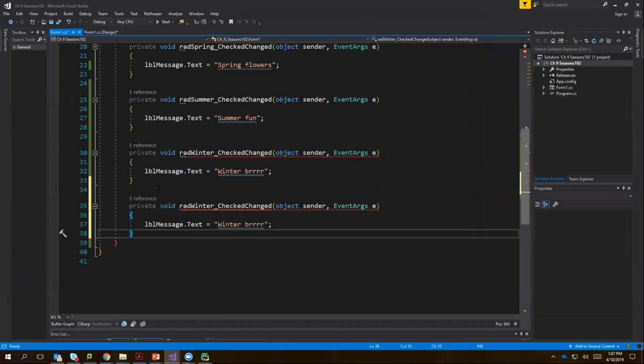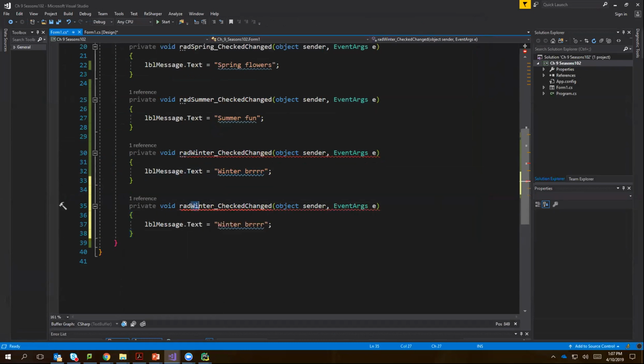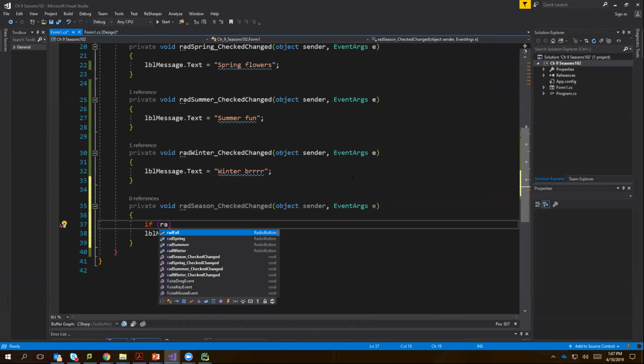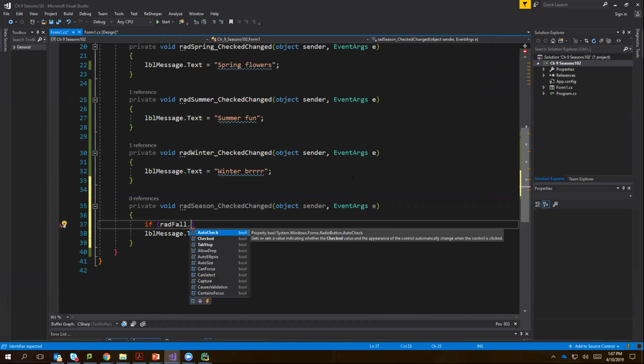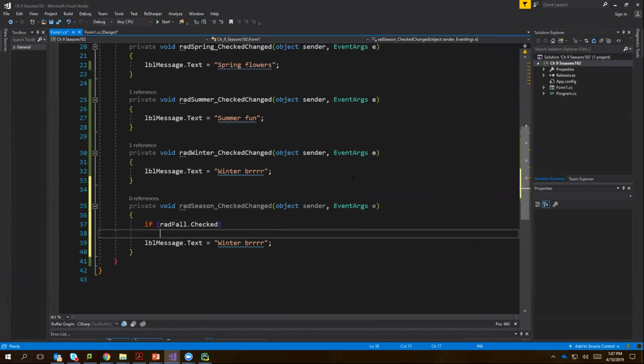Now it's upset with me because I can't have two methods with the same name, but I'm going to change this new one and make it be RAD season underscore check changed. And in our new event procedure here, we're going to replace all those others. We're going to have some if statements. If RAD fall dot checked, then I want to output my fall message.